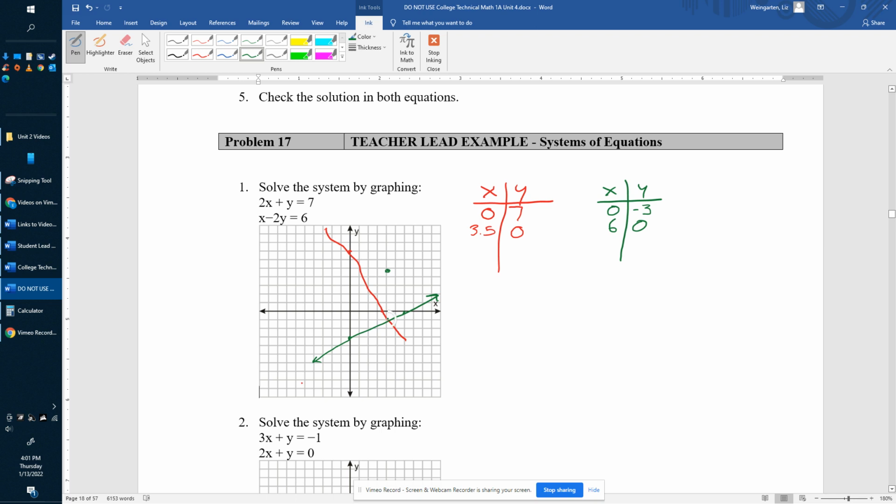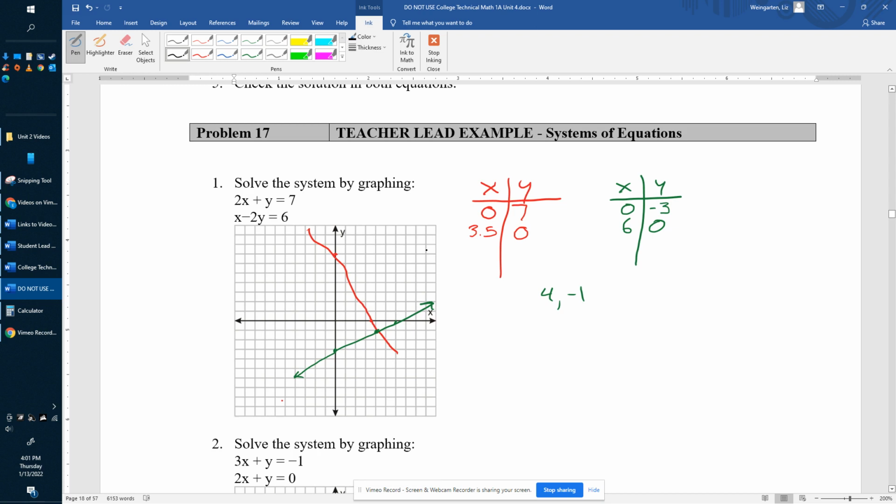So it looks as if our lines intersect here at 4, -1. So let's try plugging that in. I mean, my line is not the straightest thing in the entire world. So, I mean, it's one of the reasons why this isn't necessarily the best way to do this, but we'll try it.